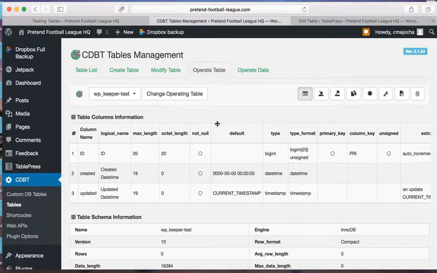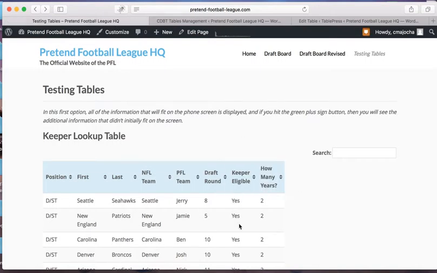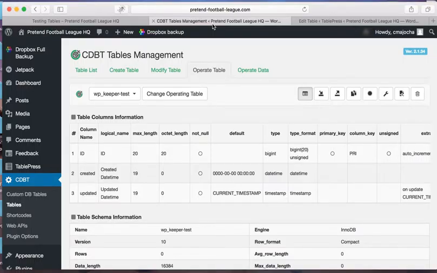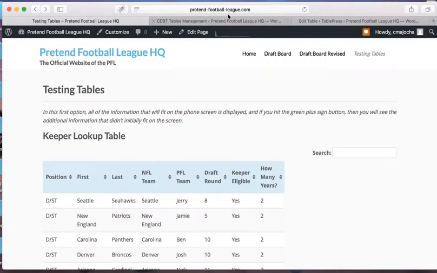So I'm trying to build a database table that will serve up that specific information, so that if you look up a player, the database will look and say, was he kept this year, was he kept the next year, consecutive years, that means he can't be kept. And this field would become no. And similarly, was he kept last year, then he can only be kept 1 more year. So that's what I'm trying to build with this logic in this custom database table. That's been the bulk of my effort, is actually getting this data to feed this table correctly.